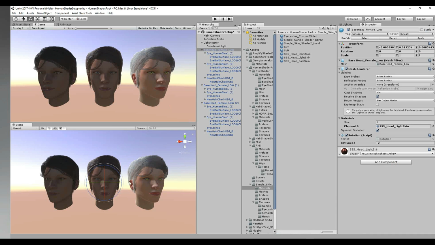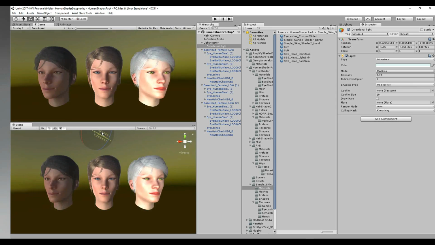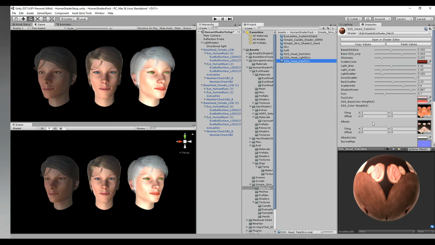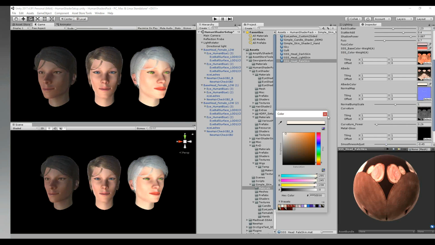So each of these skins has got their own eyes and hair as well, so I'm just going to look at those. Let me just bring the light back round. Let's reduce that shine a little bit and increase the colour.